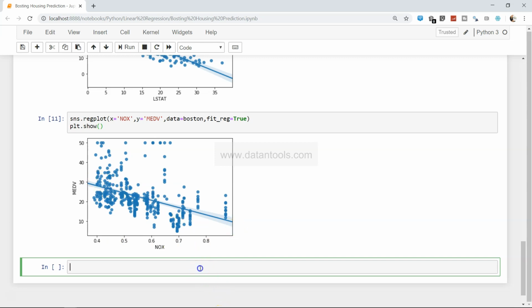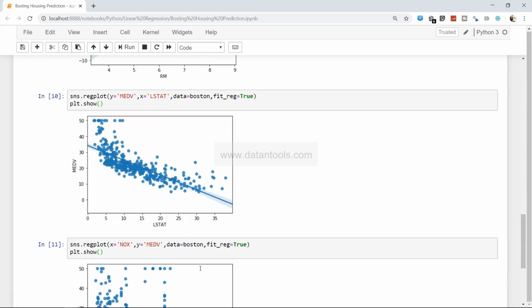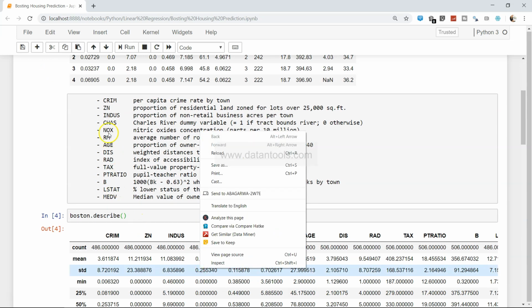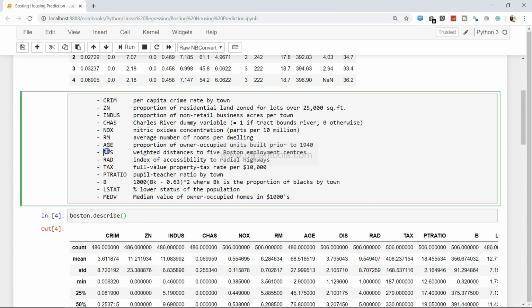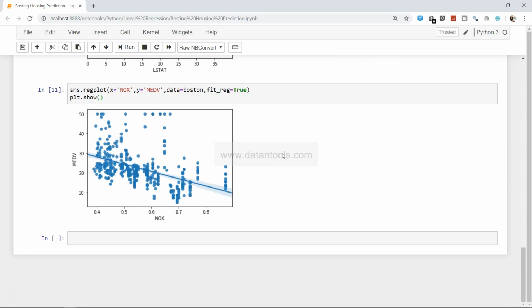All right, now let's try to evaluate the relationship between the prices and the weighted distance to the 5 Boston employment centers, which is nothing but, I believe, the DIS. Yeah, weighted distance to 5 Boston employment centers.